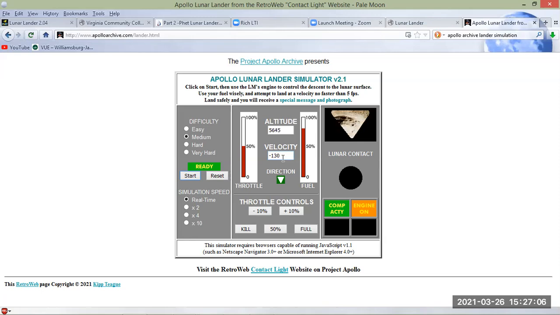On the other hand, it is using quite a bit of my fuel to do this. So astronauts, before they did land the Apollo, would do the simulation to make sure that they can get the right altitude and fuel usage to safely land without basically using up all their fuel.